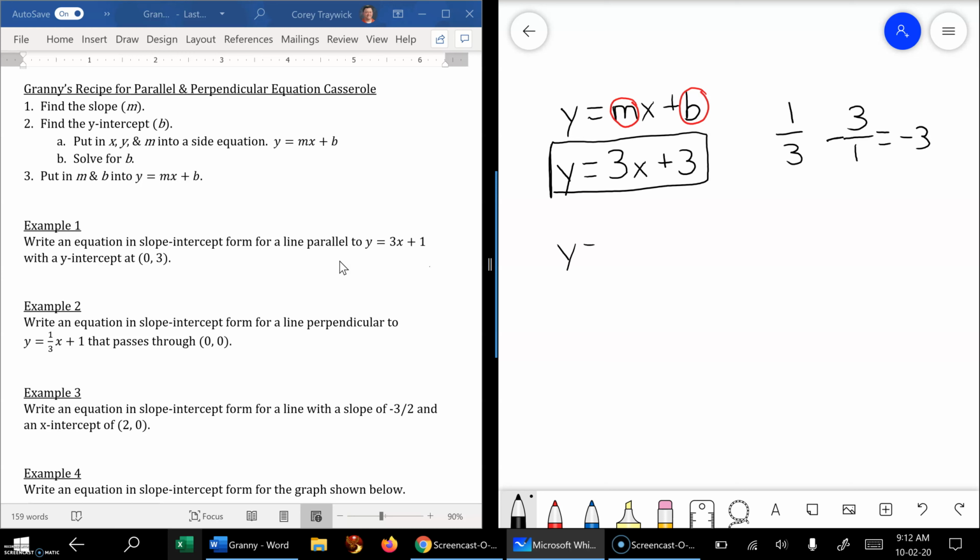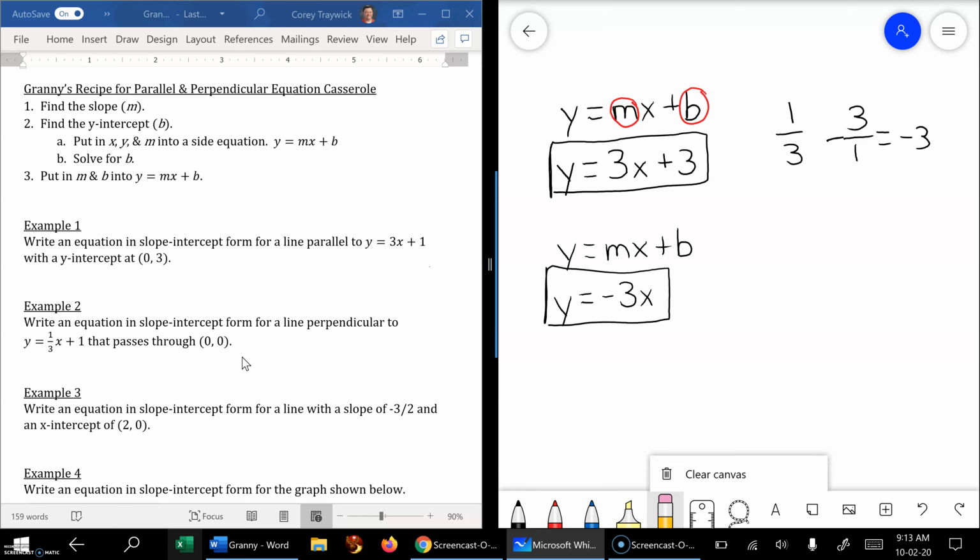and that's what we're going to use for our slope. On this second one, when we're replacing the m and the b, we're going to use our slope, -3x. Now, what about the y-intercept? Well, it says it passes through (0, 0). Well, since x is 0, that means that y is the intercept, which is 0, but we don't even have to put that. So we're just going to jot that right down, and that's it.